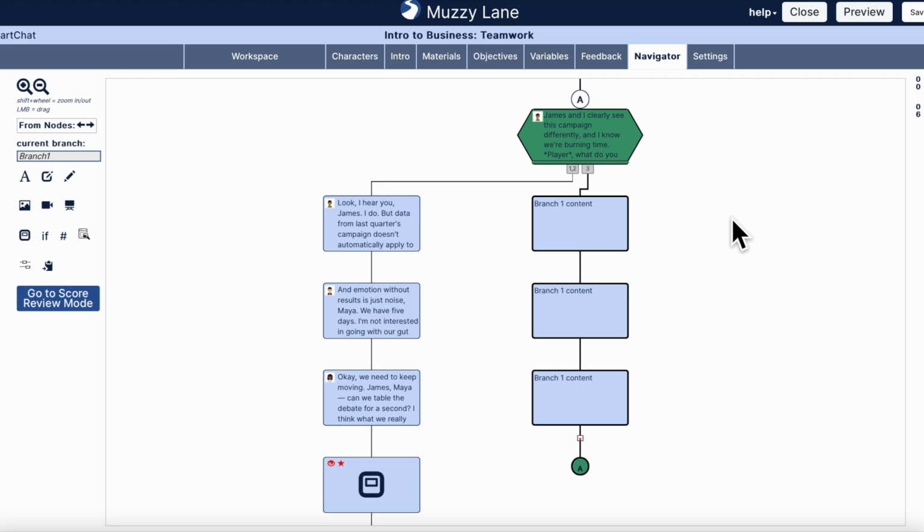For the second part of this video, we are going to discuss story looping. It's important to note that story looping is different from loop on incorrect questions, which will be covered in a different video. What we will cover now is what happens when a participant returns to a question they have already seen. If this happens, participants will be asked the question again and have an opportunity to go down a different branch. As you can see here, the participant will jump back to point A and get the question again. By default, the response they already chose is removed, so they cannot go down the same branch again.